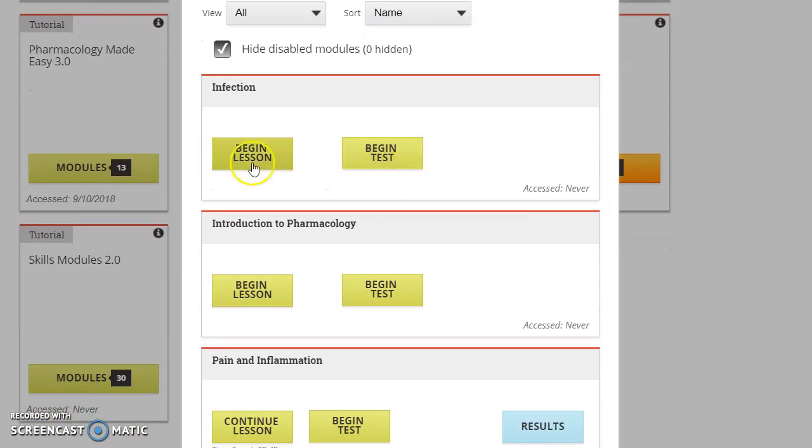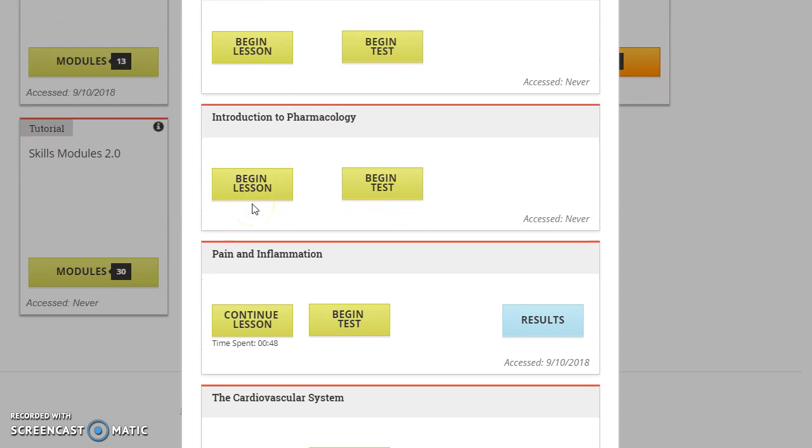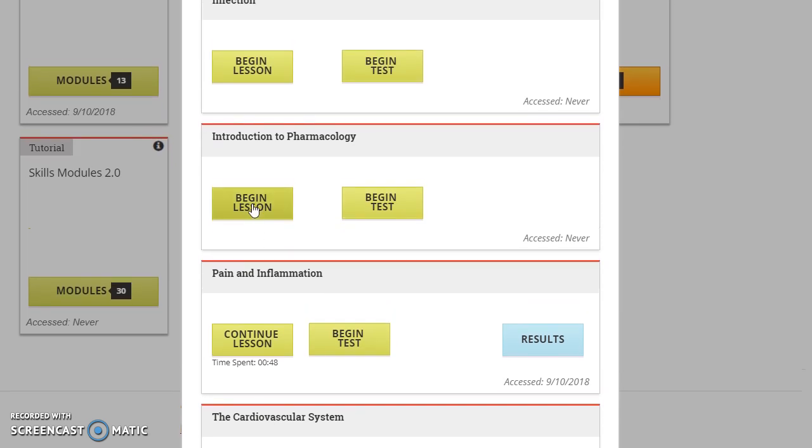With every section, there is a lesson, and then there's also the test. The lessons, I strongly encourage you to do. There will be other options as well for covering the content, such as reading the ATI book and viewing Kathy Park's videos on YouTube. But you will need to do some sort of review of content before you attempt the test.